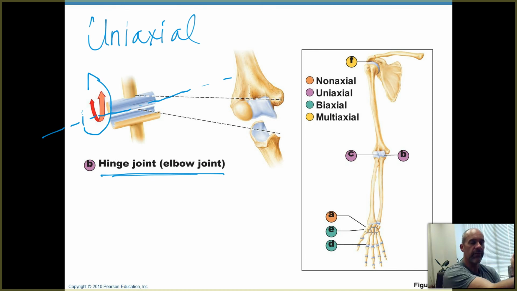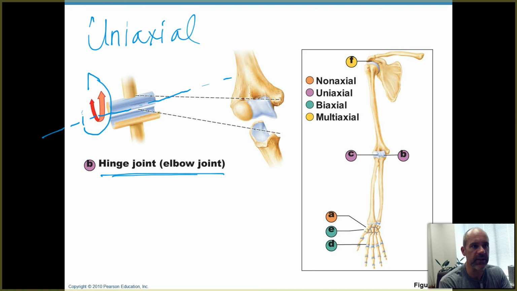And a good example, again, the elbow joint. When you flex, this is called flexion of the elbow, when you're bringing the forearm bones upward towards the humerus. So that joint is functioning like a hinge. Where else do you have hinge joints? The knee joint is a hinge joint. The joints between your individual phalanges in the fingers, those are hinge joints. If you think about it, you can only move the bones at those joints around one axis. There's only one type of movement that they do. So those are called hinge joints.